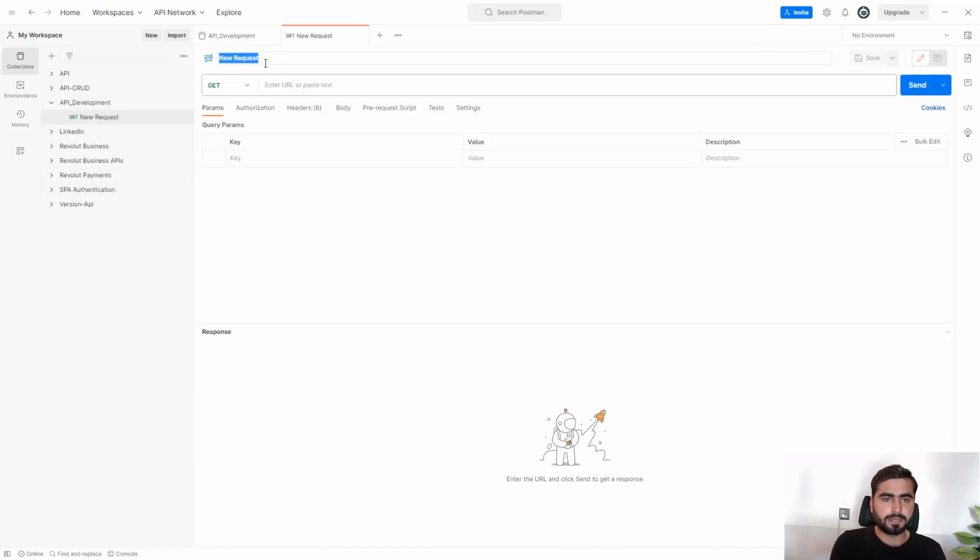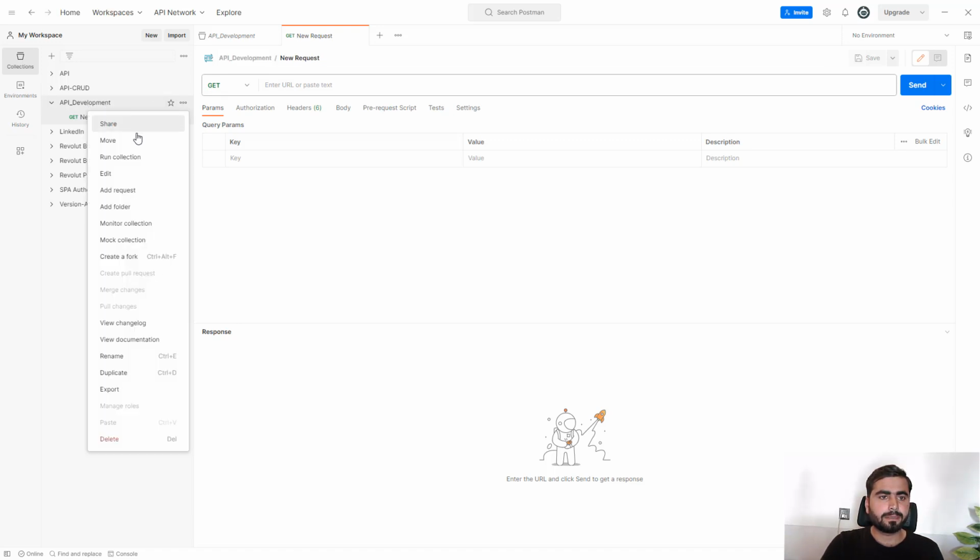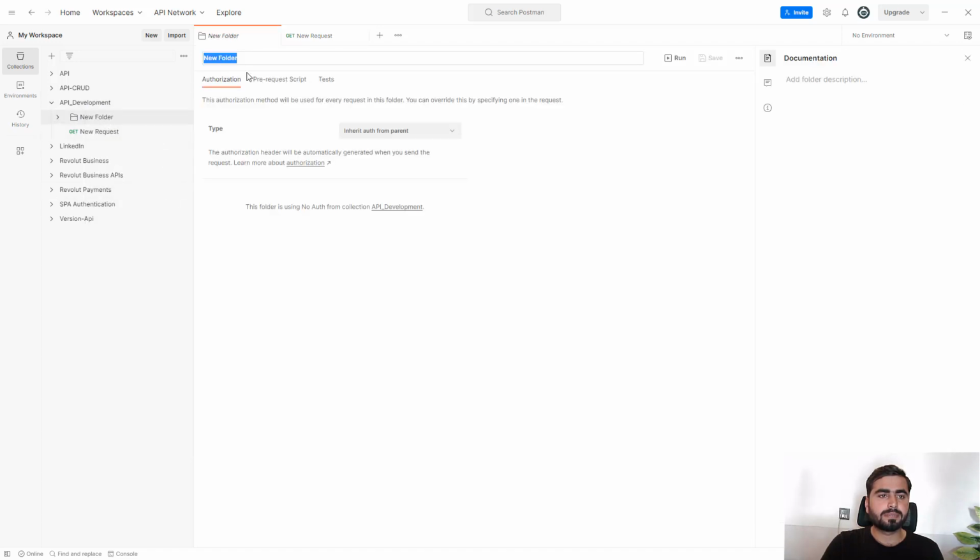Before this, I'm going to create another directory inside it. I'm going to name this web, because we will create the web APIs and we will also create the SPA APIs. So that's why I'm going to move this inside this. Okay, now it's inside this web.